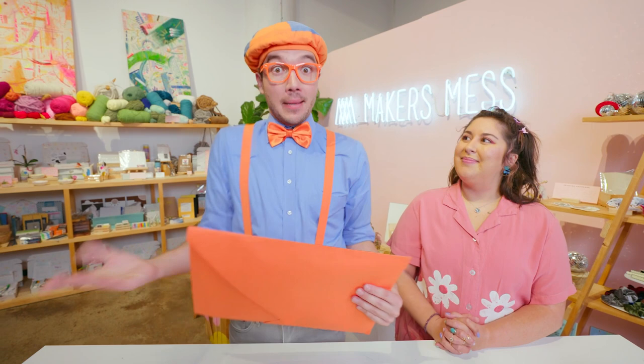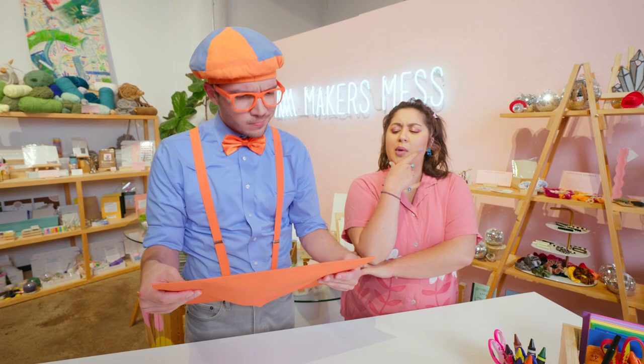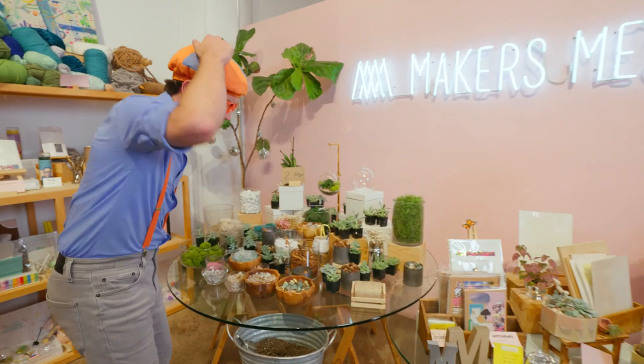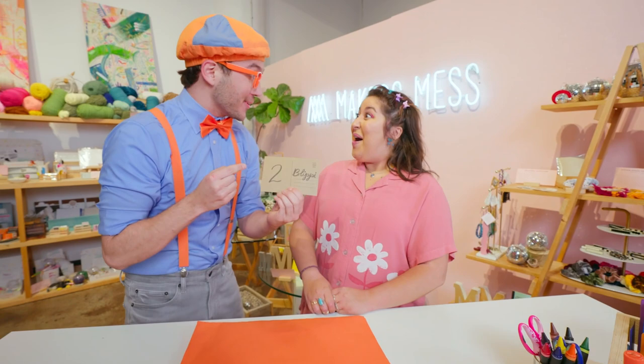But before we put an address on the envelope, I feel like we're missing something. Maybe we can find something else in the store. That's a good idea. Well, let's explore. Come on. Whoa, check it out. Another clue. Yeah. Whoa. Michelle, I found another clue. Oh my gosh. Maybe this will tell us what we're missing.